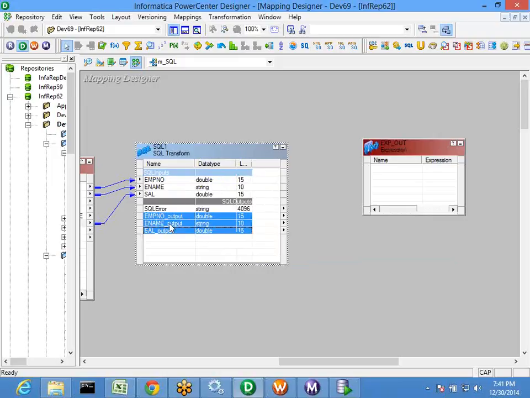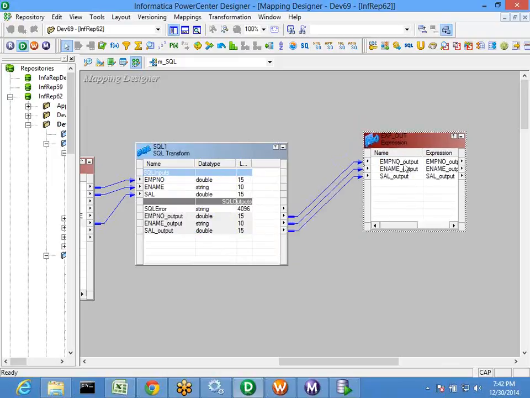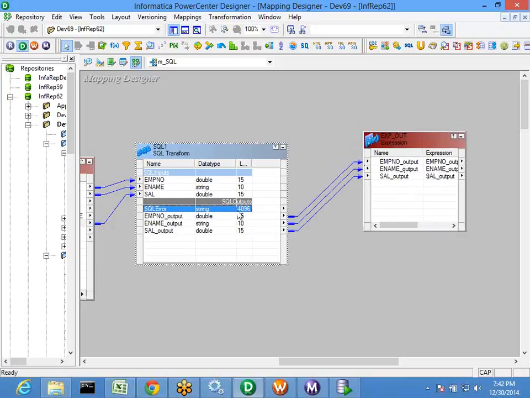All these columns, whatever they are coming, I am writing to expression, and then this I can write to a file. Then I am also capturing whatever error log comes, whether it is inserting or not inserting, so that I can write to another file. For that I am just creating one target here.